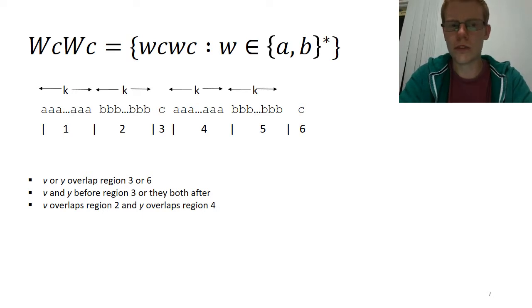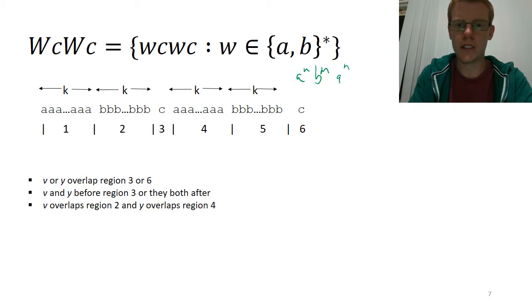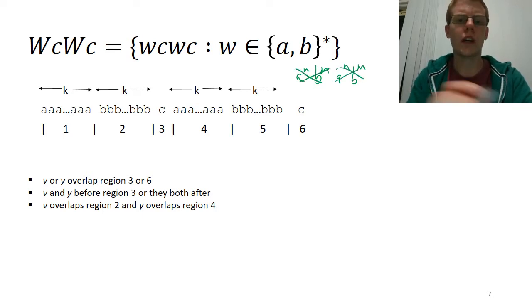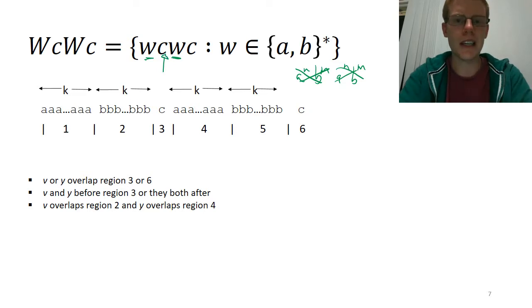So now we have to prove that this language where we have a WCW, so we have a C in the middle of the string and the bit before the C has to match the bit after the C. Now, in the last pumping theorem proof that we just did, we had a format like this. We don't have that guaranteed format anymore. We don't have to have a certain number of A's and B's, and we don't have to have any order to the A's and B's when we do this. So we can't rely on order, because this time we've only constrained that the start and the end match. But we do have the nice simple fact that there always has to be a single C in between those two matching strings. And that's where we will end up simplifying our cases.